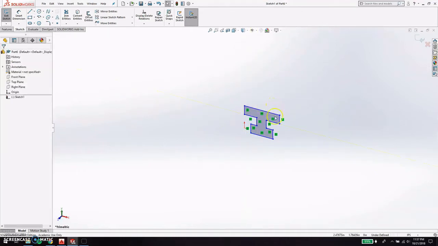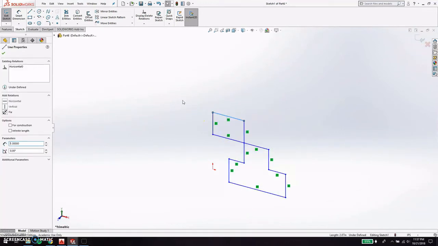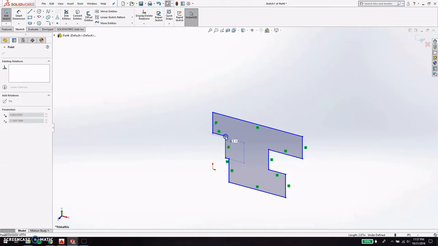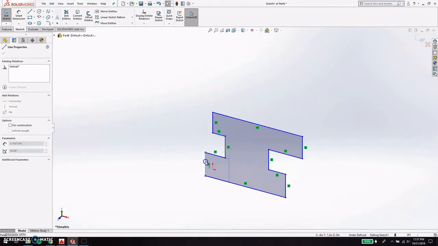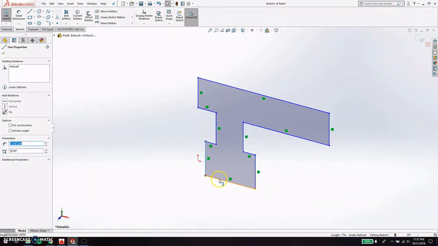Something like that. Looks something like that. So now let's start to dimension this stuff. Let's make this 1. Boy, that made a big change. Let's move a lot of this stuff over to make sure that when we adjust this dimension, it's not that drastic. So you see, pretty easy to drag this stuff.